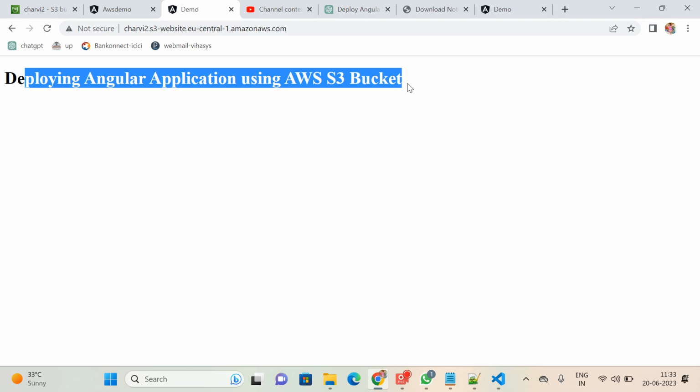I am using an existing bucket, but you may try this by creating a new bucket. If you don't use the bucket policies, you may get the error. So whenever you create a new bucket, maintain these bucket policies, and accordingly you won't get any issue. You can easily deploy this Angular application into this S3 bucket.